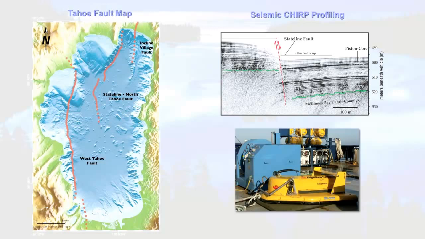And this is just an example of really the first profile we ever cut across the state line fault about right here. And this is, what we'll see a little bit later, a bathymetric map done by the USGS back in '98. It revealed a lot of things, including some fault scarps that we decided to go out and image with our Chirp sonar. Folks at Scripps, and I was at Scripps at the time, and Neil Driscoll in particular. And this is an example of the top of the McKinney Bay slide, and it's offset 21 meters. So just think of it as a road cut. And everything's like a layered cake you buy at Raleigh's. Maybe tastes a little better.